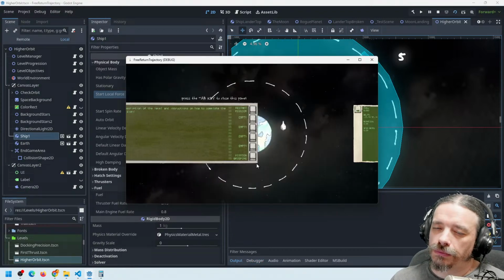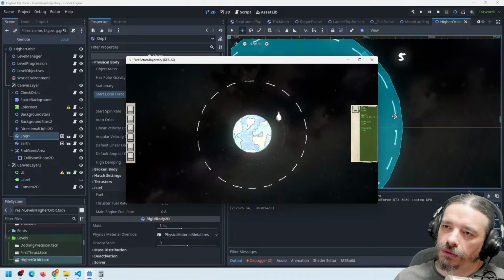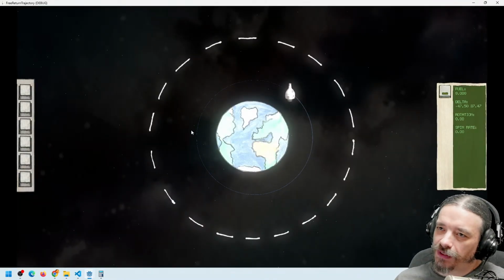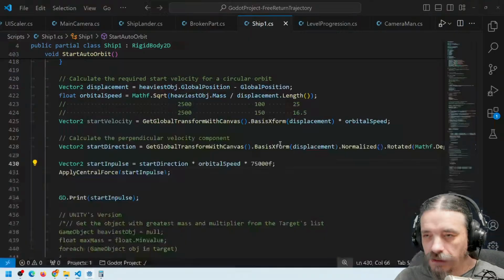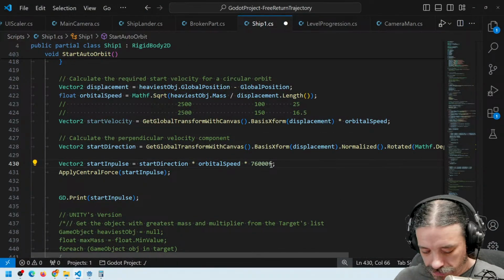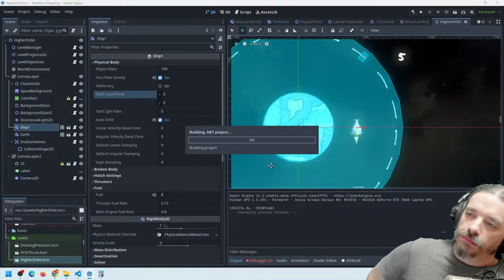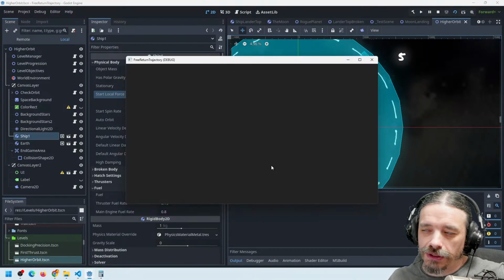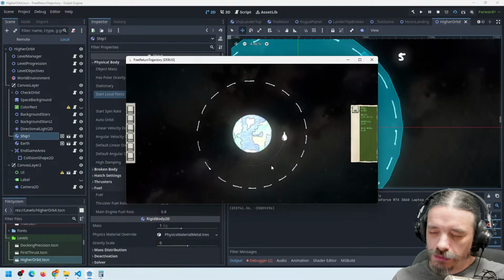Technically, we have an auto orbit. Maybe just a tiny bit faster, because this distance here is not the same. 76. And this needs to be consistent independently of the spaceship position.